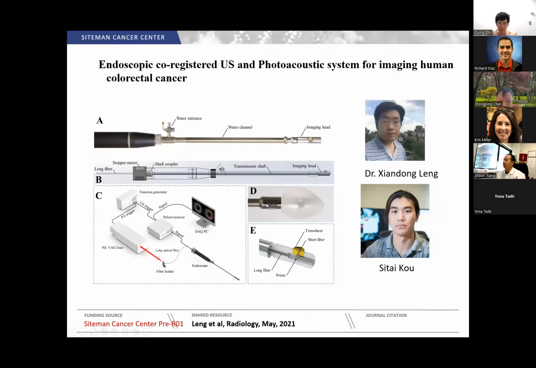So we developed the in vivo probe, and the probe was basically a modified version of this rigid probe because we're targeting the rectal tissue area, and the probe is able to spin 360 degrees. The probe is covered with a balloon, filled with water and inflated, and then the photoacoustic and ultrasound sensors rotate simultaneously. The photoacoustic sensor is similar to what most of the groups are working on, with a center hole so the light can be delivered through the hole, and the ultrasound transducer detects from the ring transducer.